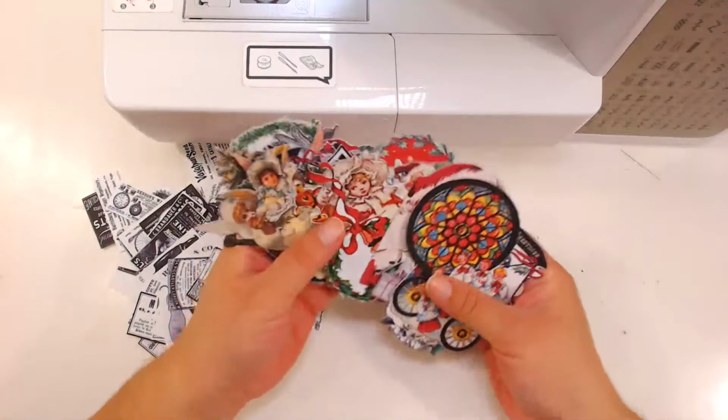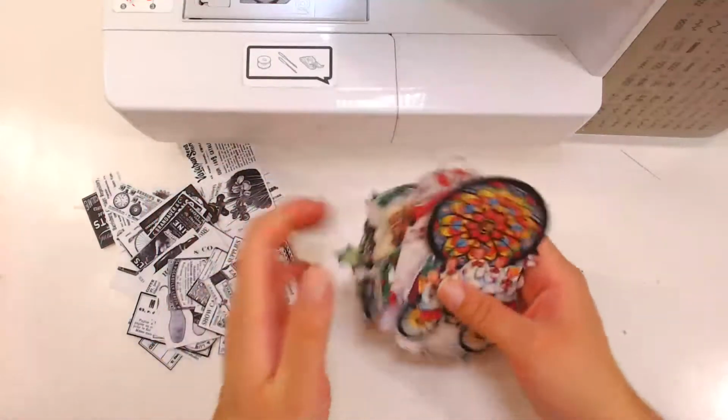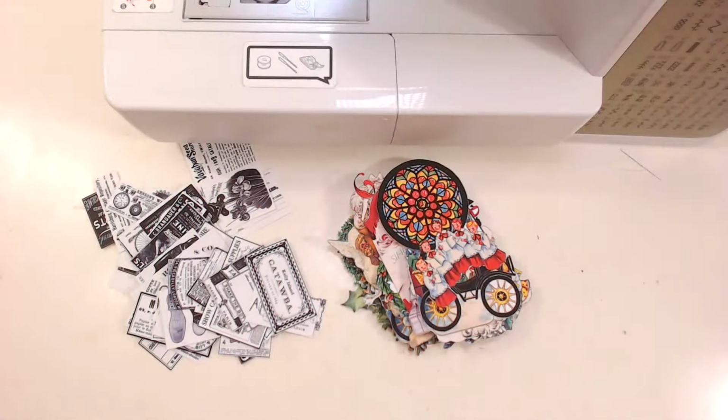And I'm actually going to be making some junk journal embellishments, Christmas junk journal embellishments today. Thank you guys so much for joining me.